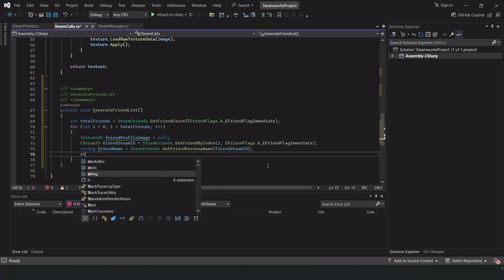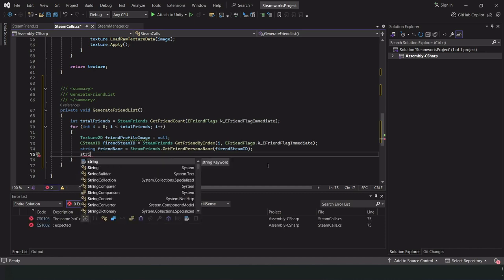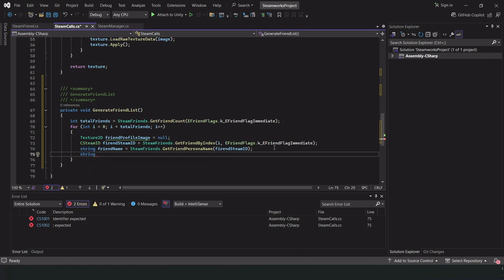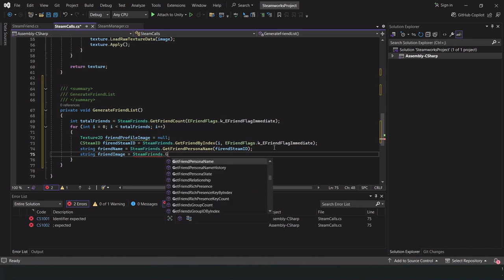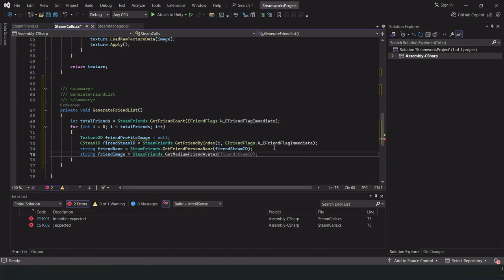And we'll do something similar for the image as well, with a new friend avatar image.